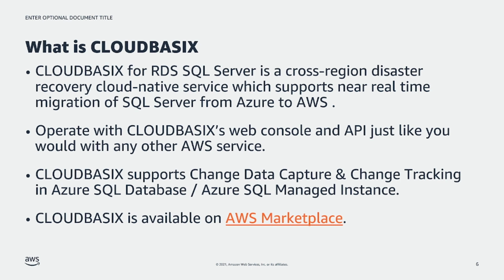So what is Cloud Basics? It's a cross-region disaster recovery cloud-native service which supports near real-time migration. It's pretty user-friendly and it has a web console where you just need to log in as an admin and then you need to set up a replication job. I'm going to demonstrate that in my demo. It also has API calls just like any other AWS services. It is currently available in AWS Marketplace as well.